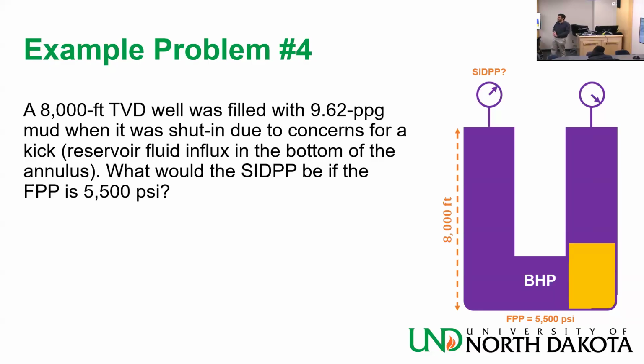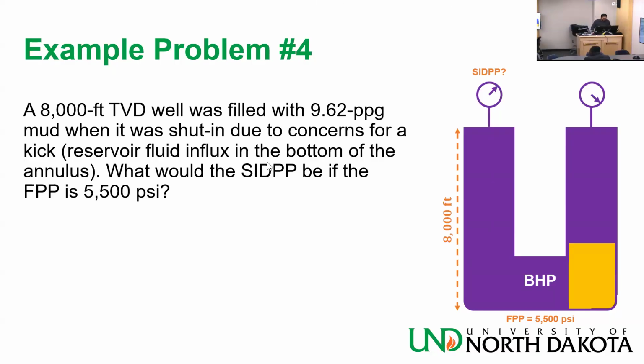Why wouldn't the right work? Because we are talking about SIDPP. But also, another reason is we are not given two fluids with different density. You don't have enough information. You don't know the depth of this. It can be whatever, and you don't know the length of this, and you also don't know the SICP.